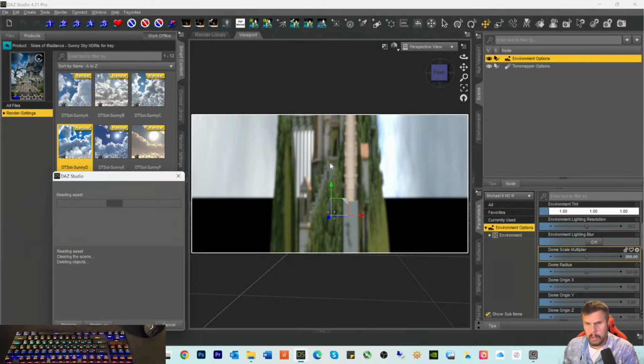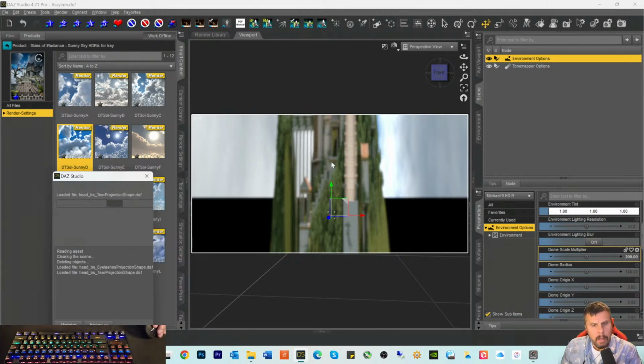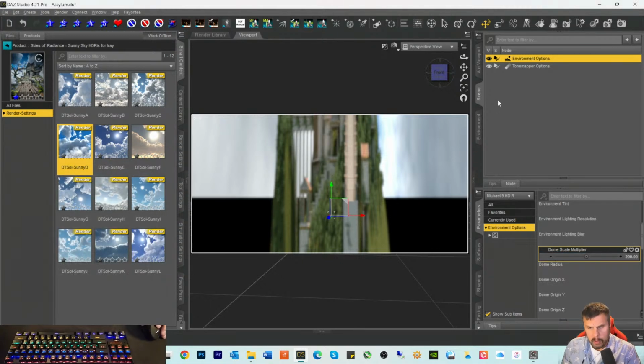So let's see. I think if I took my figures out of the other scene, it would load faster. So I'm going to delete the 2 figures for now.